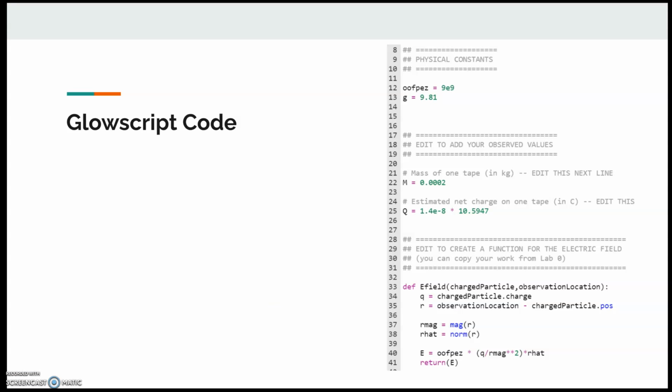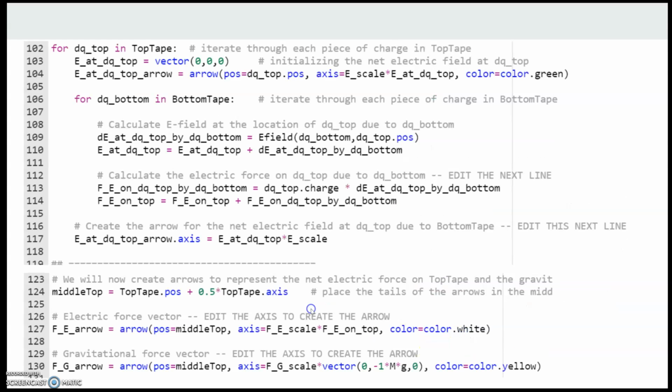So here you can see my GlowScript code that was provided as source code by the professors. You can see on line 25 my new estimate for Q, which is important for really the results of this experiment. Finally, on line 34 to line 41, you can see the formula to calculate the electric force. On this slide, this is a more in-depth view of all the things that I changed. There's not much, and there's a lot of kind of craziness going on, but essentially I'm playing around with the forces and the arrows. That's going to be a little bit easier to see on the next page.